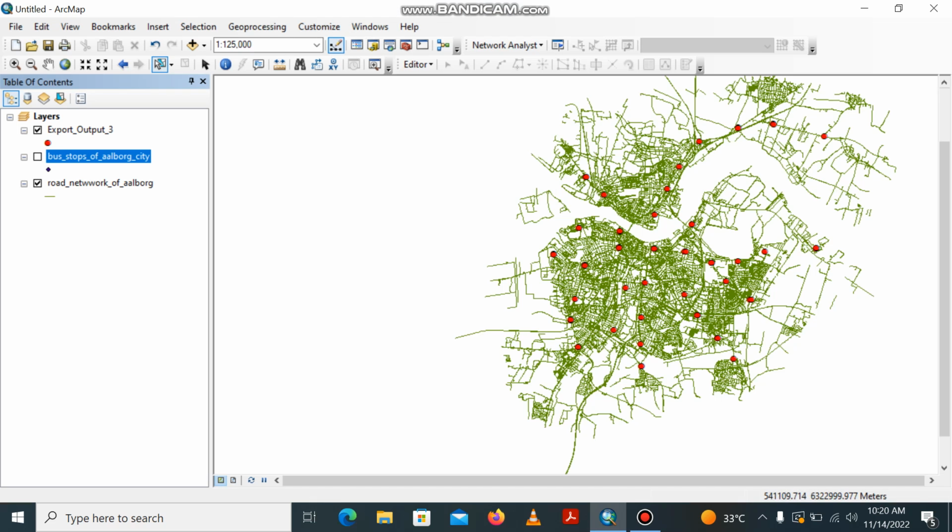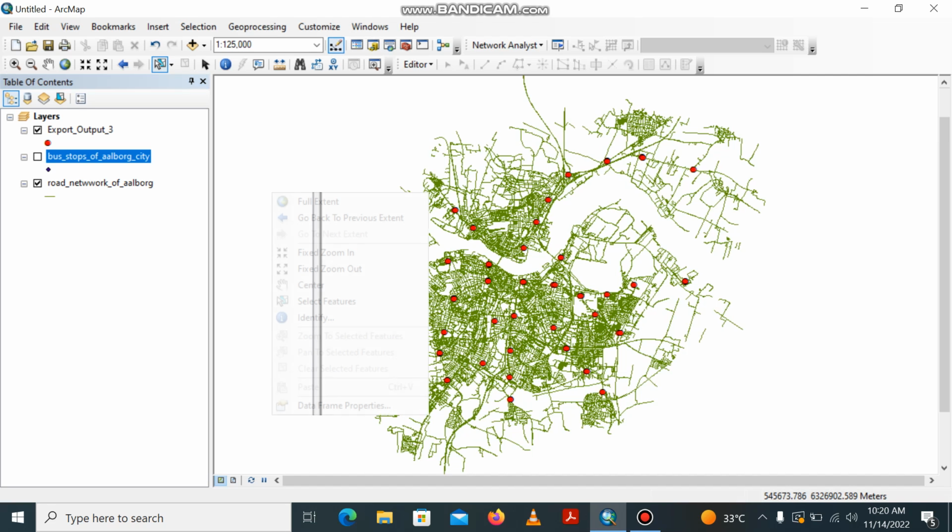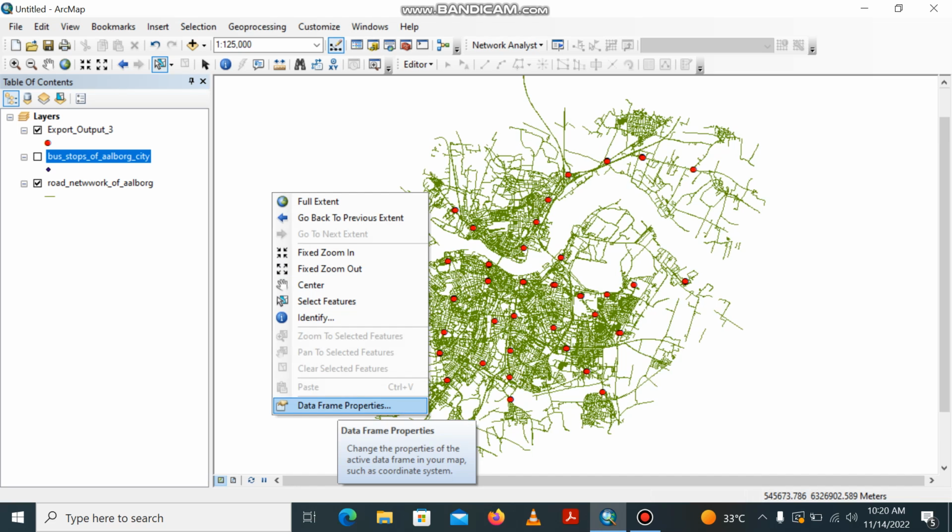This was the first step, and also one most important thing whenever we are performing any spatial analysis and we need to do some calculations. We always need to check the referencing system because we can only make the calculations in the UTM coordinate system.